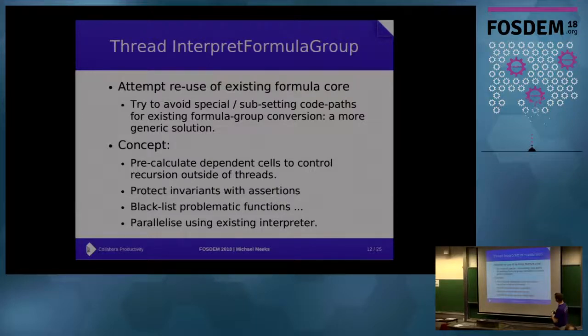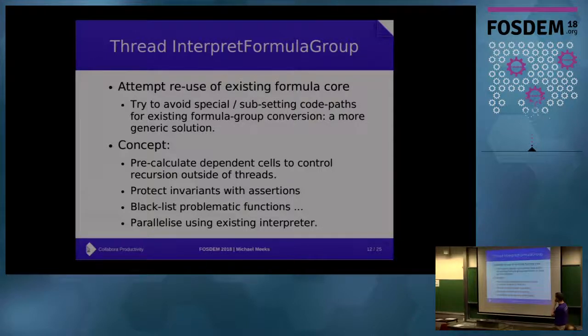So, threading the interpret formula group. What we really wanted to do was reuse the existing formula core rather than creating more special cases off at the side. We wanted to avoid too much subsetting, and ideally remove the software interpreter as well, so that we could collapse everything in. So that's how we started out.